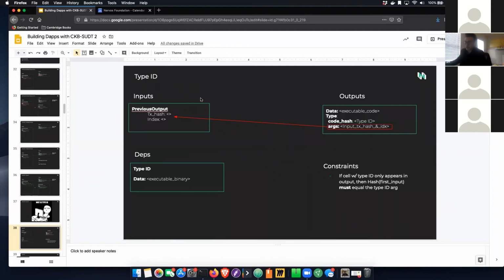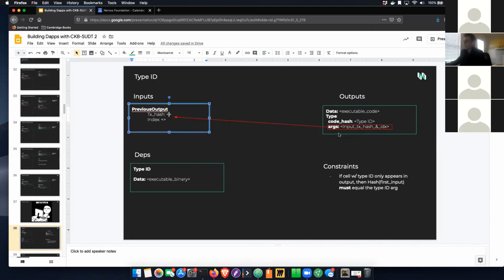And inputs, their actual format, so not thinking about the fact that they are cells, but what do they actually look like in the beginning of a transaction, before all of this data is resolved? They look like this: they have a previous output that points to a previous transaction and the index in the outputs at which the cell we're trying to include exists. So if we wanted to include this output as an input to a new transaction, the hash of this transaction would go in here, and index 0 would go in here because we only have one output. So it would be index 0. And that would be the way to include this output in a different transaction as an input.